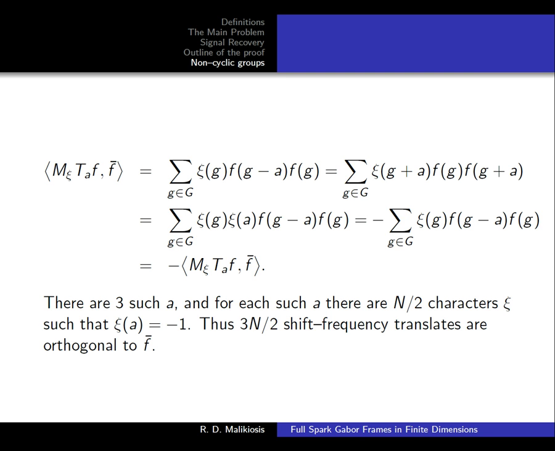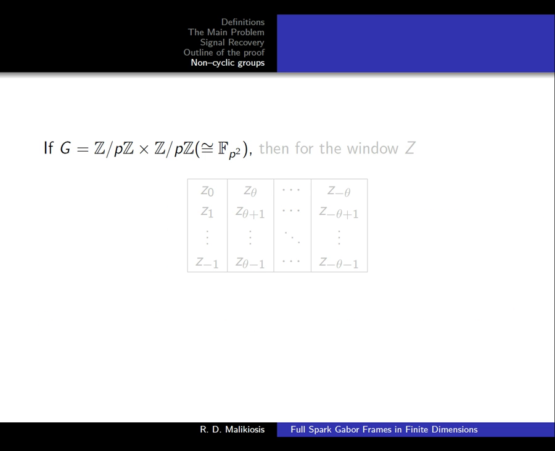So something similar you do in the general case, but notation is, I mean, you need some notation first. I'll just briefly show what it is. So if you have any window z, as I told you, it suffices to prove that this doesn't hold in any group of this form, Z mod pZ cross Z mod pZ, where p is a prime.